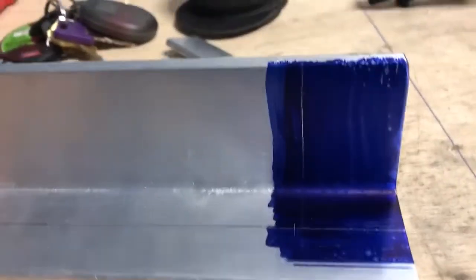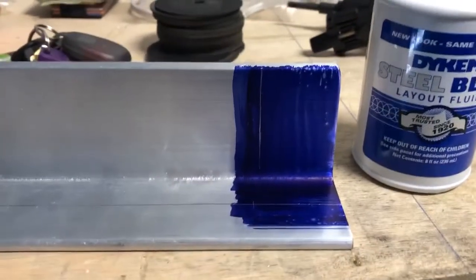All right, YouTube. So, different day, and I wanted to show you. So today we got a couple things going on. So this is the Dykem. This is what Dykem looks like. You get it in that container right there. You don't need a whole lot.